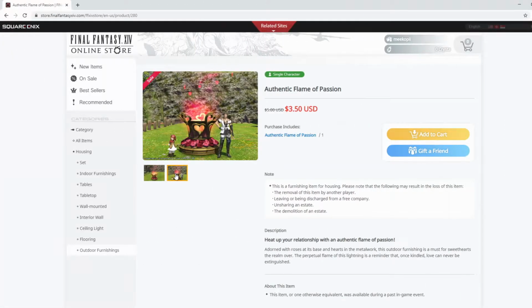This is the authentic Flame of Passion. It's a really huge outdoor furnishing. If you want a sample, you can find it again in the F Castle in Limsa. Personally, I think it's beautiful and eye-catching, although it's hard to pair it with other outdoor furnishings. And at $3.50, this is not an auto-buy for me.